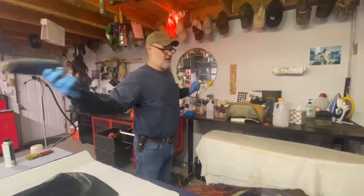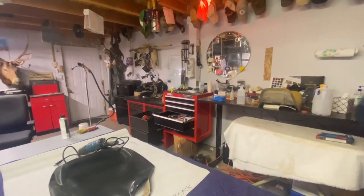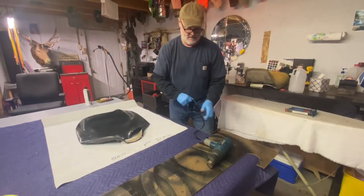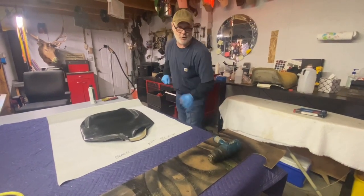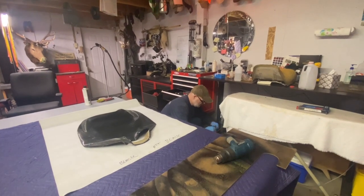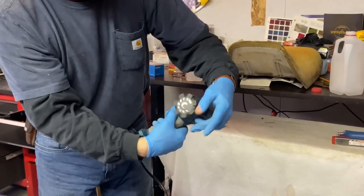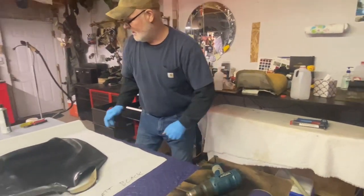And I like to use, when you're working a heat gun, when you set it down, it'll burn things. So you want to be able to lay it on something. I use this kind of board for doing door panels and stuff like that. So now we'll plug this in and get one that has a setting. See that? 1 through 8. Okay, so anyway, she's ready to rumble.